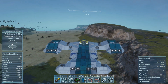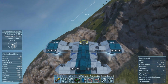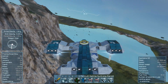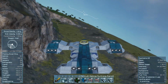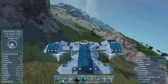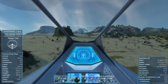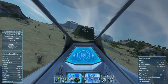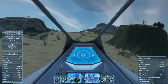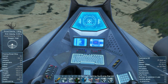It's completely fine. It does get around quite well. It's very, very nimble, and you can wrap it round stuff quite nicely. And with the controls I've given you within the cockpit, you can turn off the thrusters. You can just drift it round and then put them back on, just to get that arc really nice. And it does fly really well, and I like these forward-facing cockpits, and this is like the original cockpit from Space Engineers, and I never thought I'd use it again because there were so many nice ones on the workshop. But I like this one, to be honest. It's really nice, I really do.